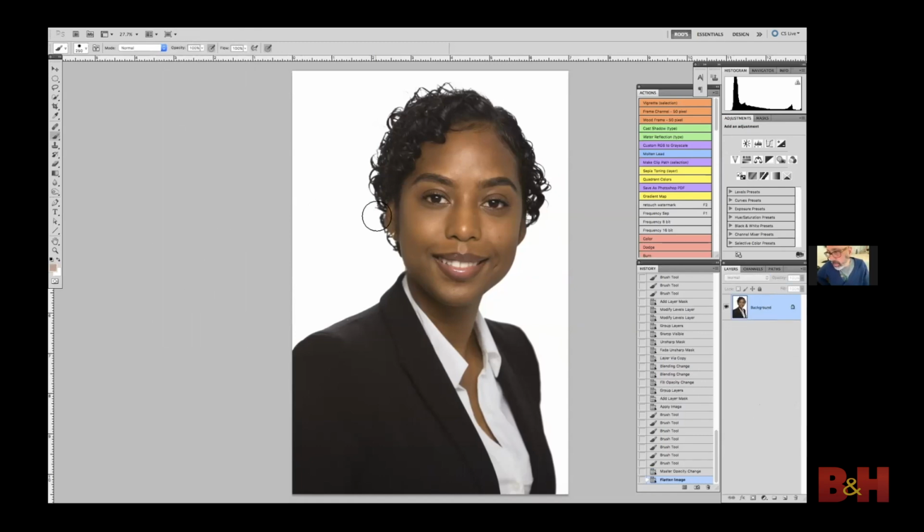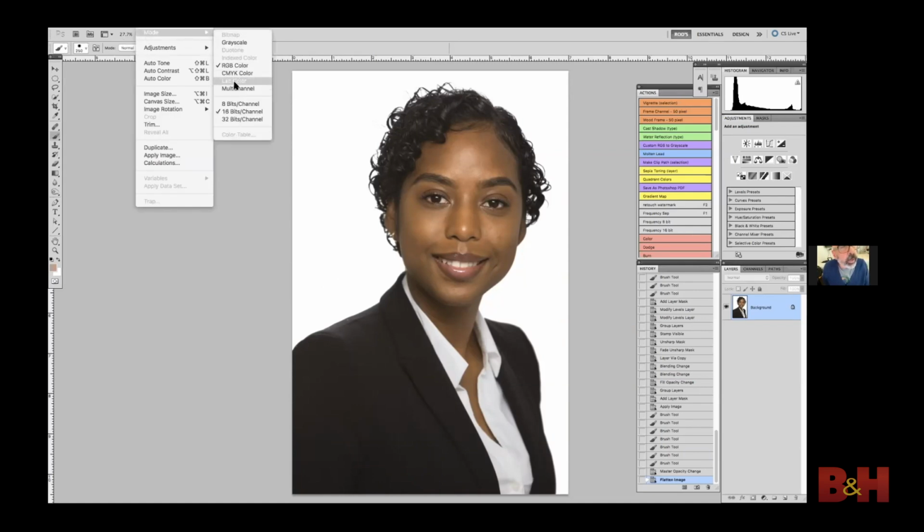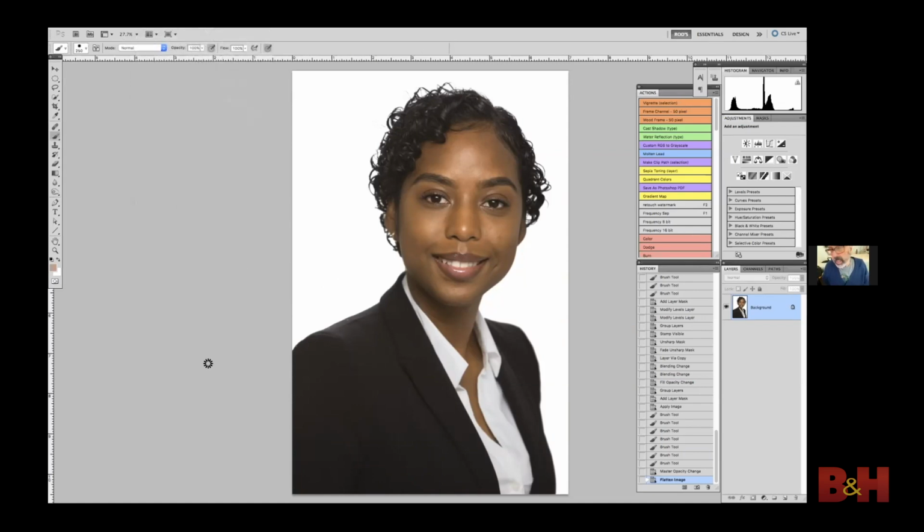And the next step is I'm going to show you how I contour. I learned this a long time ago, and I forgot where I learned it. You learn everything online and stuff. So I flatten the image, and I'm going to go up to Image, and click Mode, and go to Lab Color, and select Lab Color. And then I'm going to go to Apple J, which is duplicating the layer.